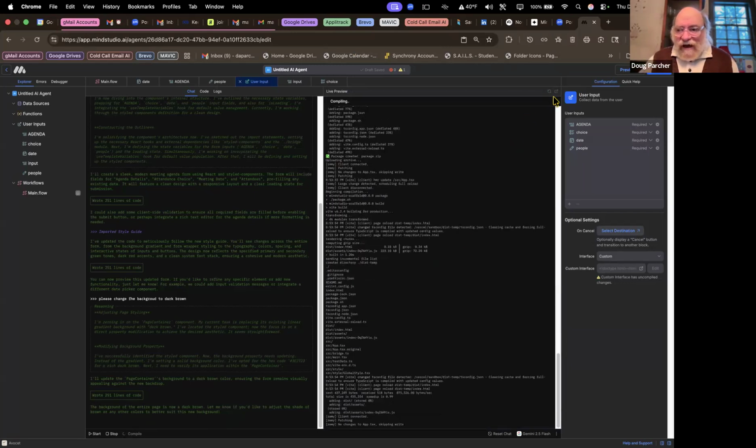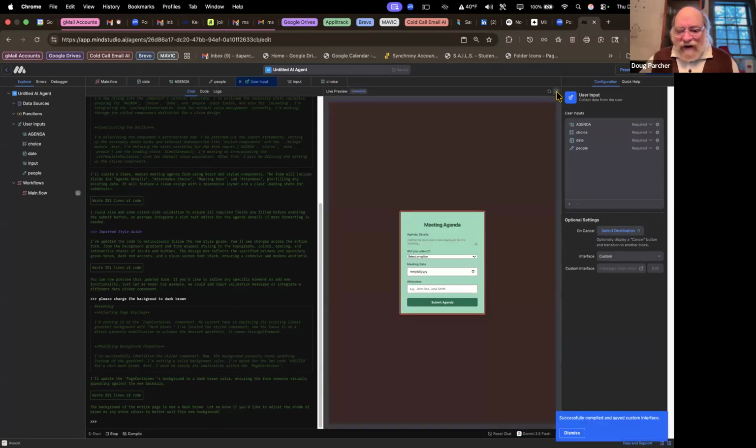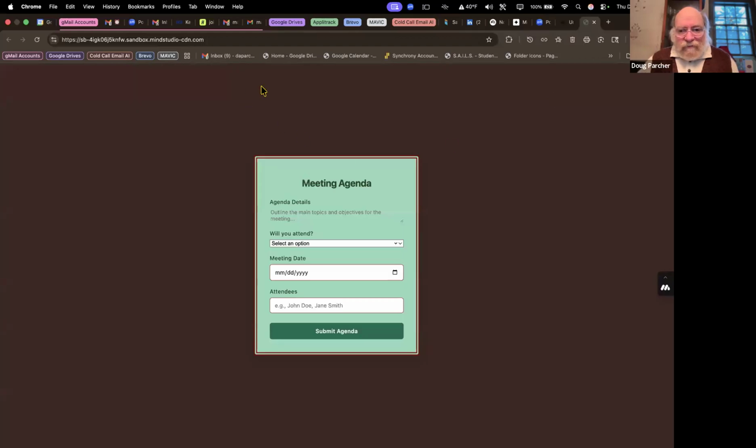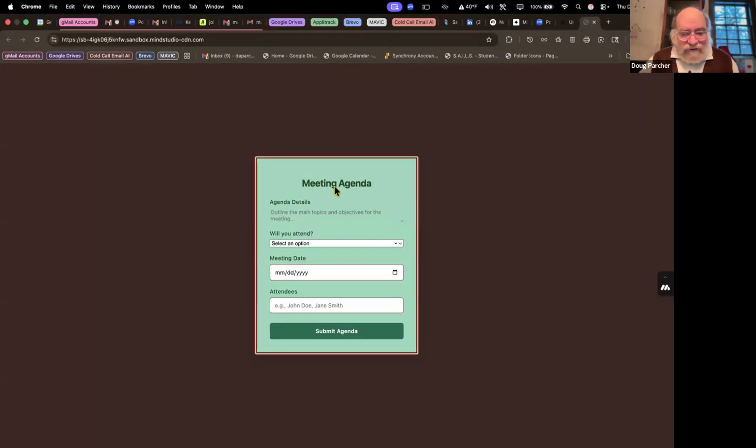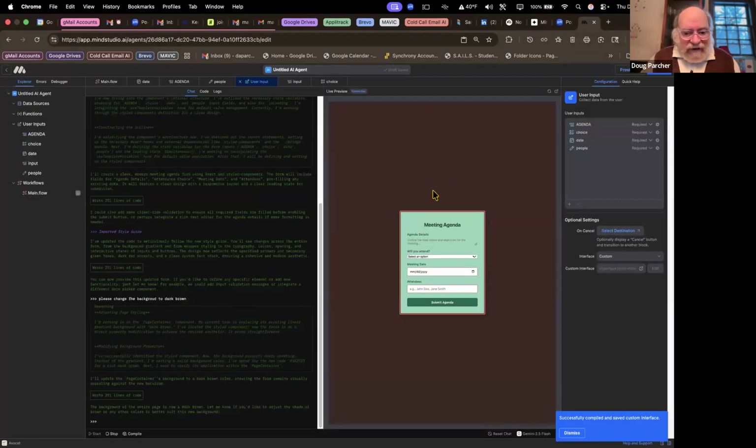As soon as this thing finishes compiling, everything you see on this form can be changed. One of the things I have up on my screen over here is the font book from my Mac. You can tell this thing to change any text, any label on here to be any font you want, just through vibe coding it. And we'll see some examples of that in a second.